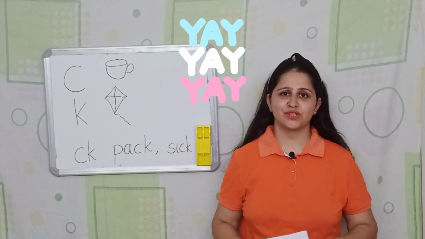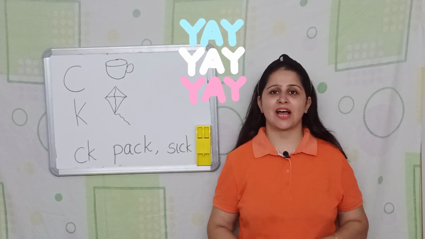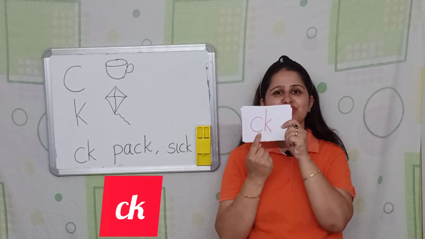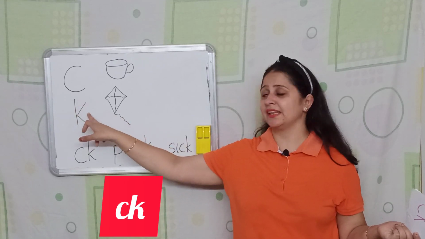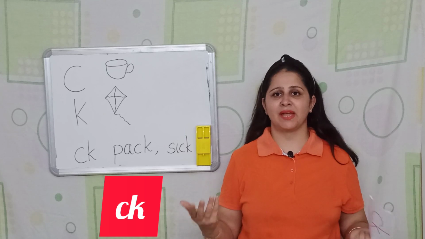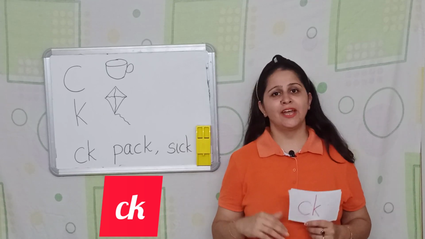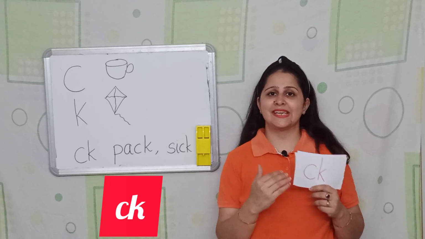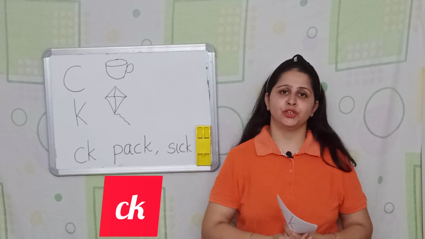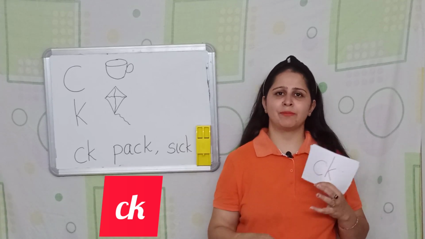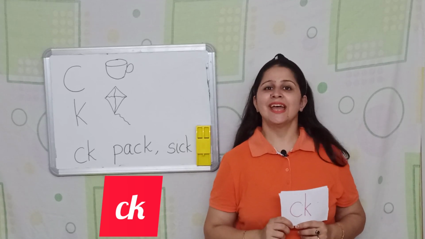So the child knows the sound of the letters C and K, which is K. It is time to teach them the sound of CK together, and it is the same. Independently C and K make the K sound, and when they are together also they make the K sound. So we have to tell them that when they see CK at the end, they have to say the sound only once. When you make them read the words, once they have basic blending skills, you can tell them that when they see CK, you have to say K.